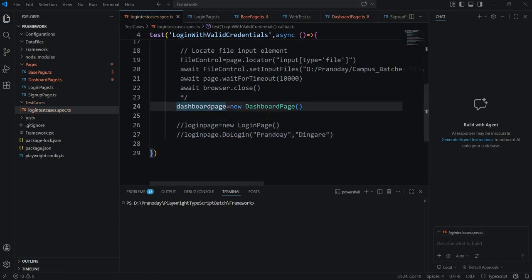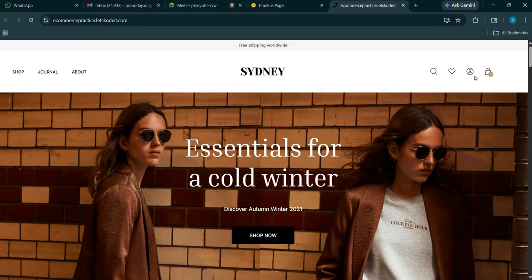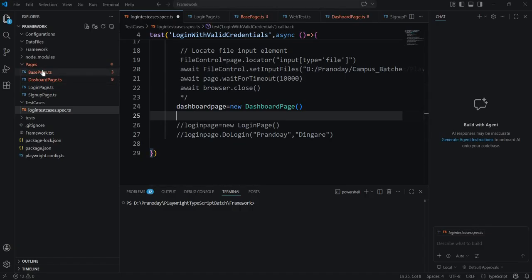So we are on the dashboard page, right? Once we are on the dashboard page, we need to call the go to login page method. Go to login page means this, which will click on this element, but this is generic again, as I said, because you can go to the login page from any page. You can navigate to this as it is part of the header. So if this particular functionality was specific to the dashboard page, we would have implemented it in the dashboard page, but it is generic, so we will implement it in the base page.